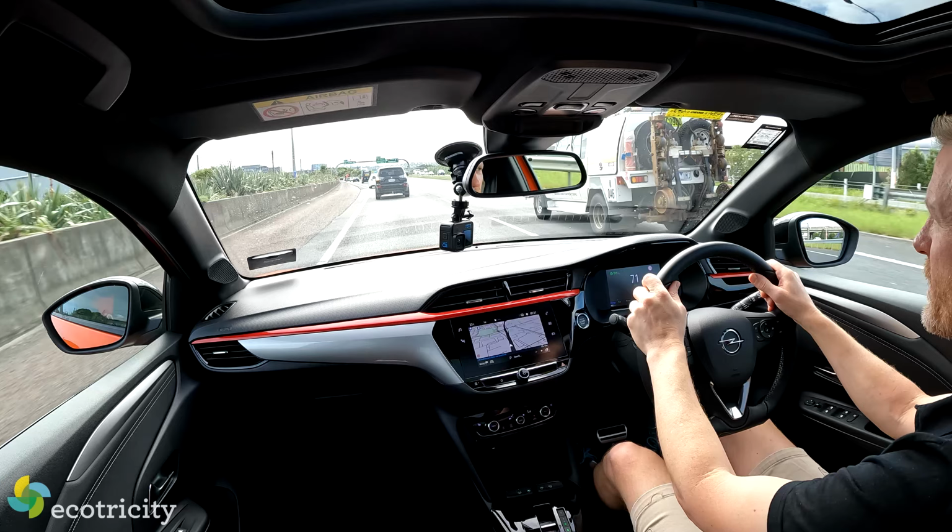But anyway, about the car, it's a snazzy looking machine, riding on 17-inch diamond cut alloys with high-tech headlights, which I'll explain how they work shortly, and a massive panoramic glass roof as standard. But you'll be spending most of your time inside, so let's check that out and look at that bold interior with its red highlights. The Corsa-e also has a 7-inch touchscreen display with Apple CarPlay and Android Auto, seat heaters, a heated steering wheel, and a 6-speaker sound system, but it doesn't have wireless phone charging. And that's probably a good thing because I couldn't even fit my phone in there anyway.